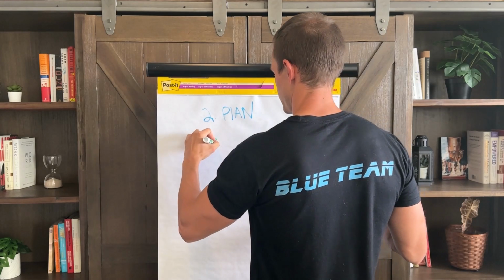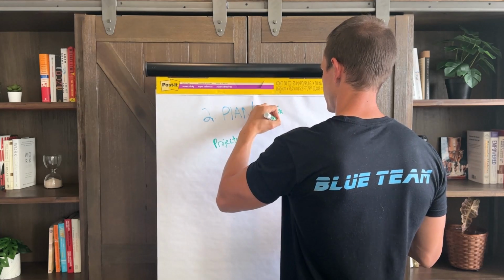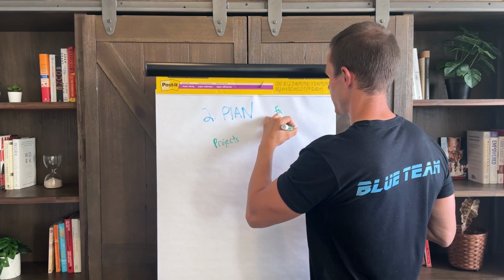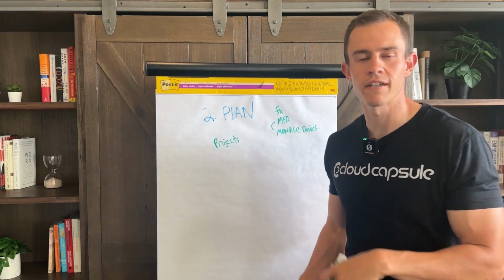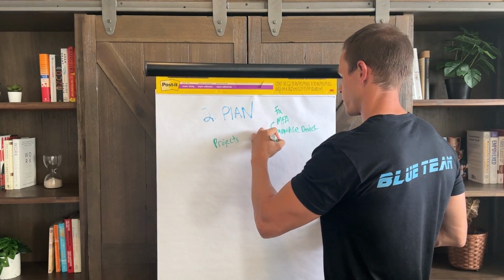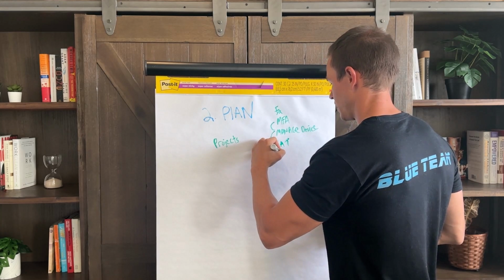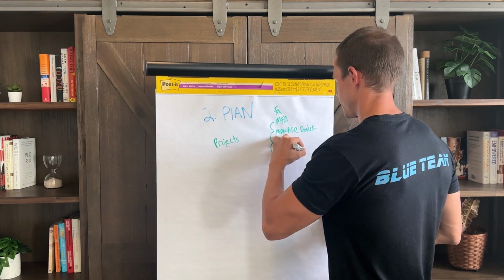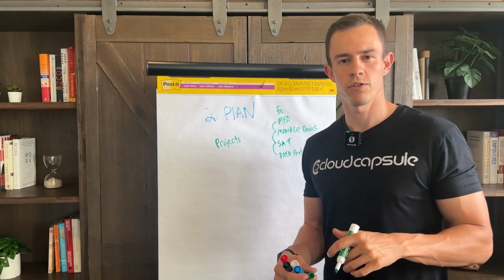So when we talk about projects here and just project examples in general, you could have things like your MFA project. You could do a managed device project where you're saying we're going to eliminate all of the personal devices that are logging in and accessing resources on the network. We're going to roll them into MDM. You could have a project for security awareness training that would roll out to the organization. You could have another project for instituting a data protection plan within the organization that looks at instituting DLP policies, sensitivity labels, things like that. And this goes on and on for what you could do as well.